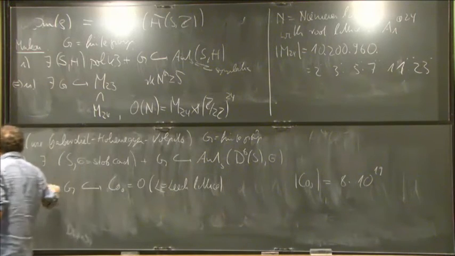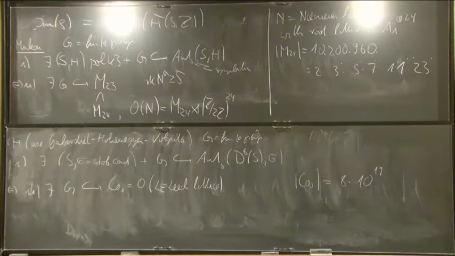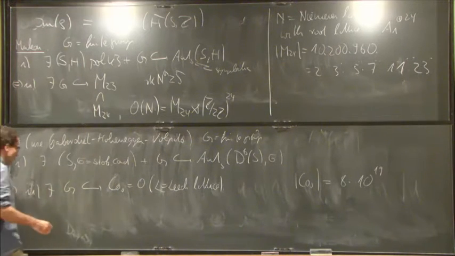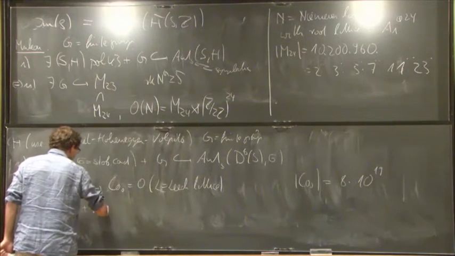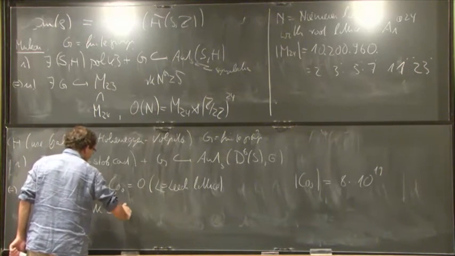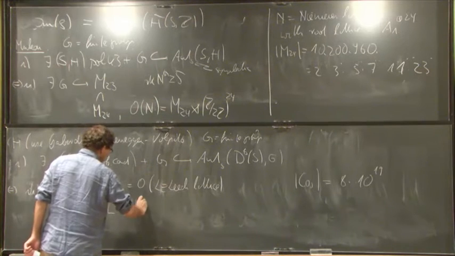So in principle, these groups could be much bigger than the ones we have encountered as symplectic automorphisms of K3 surfaces. But I must admit that I haven't been able to actually compute those maximal groups. I don't know what the maximal order is. But in principle, that should be computable. And there's also another condition matching this one. And that's the condition that the invariant lattice should be at least of rank 4.